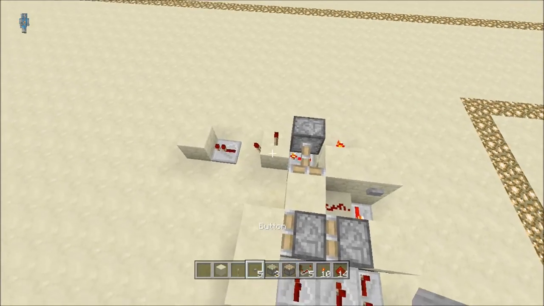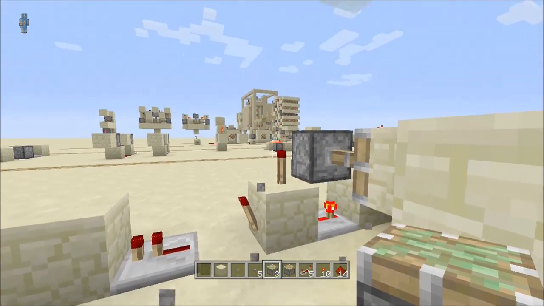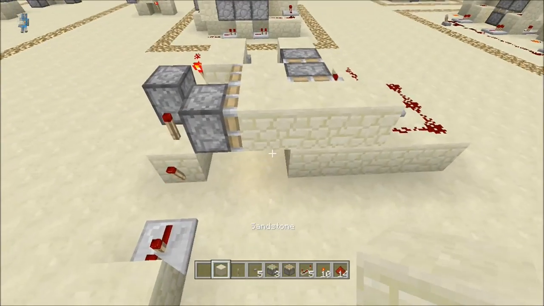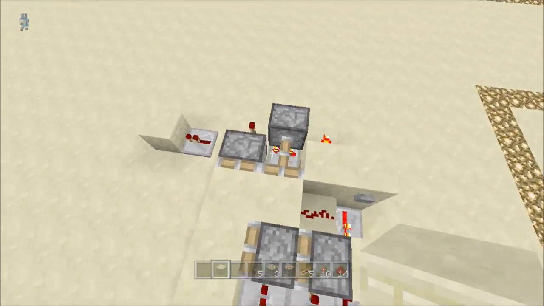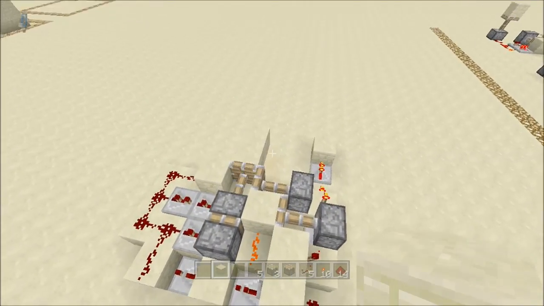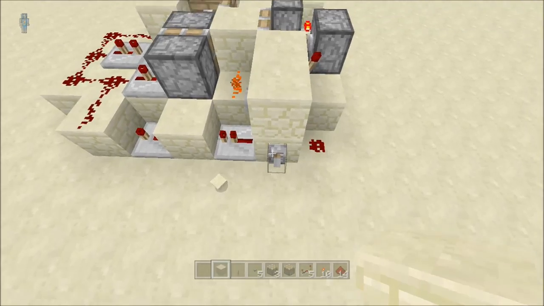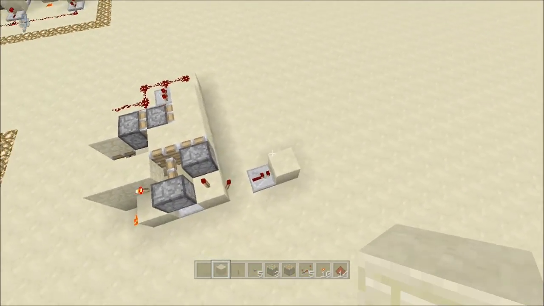Alright, so now we can go ahead and put our block adder in here. Goes right there with a piston on it. We're going to want to just fill in this area just for covering. And let's see if it does our double, or if it does our block adding. And there you go. We got 2 blocks added out. So that's a flat block adder, and we got a nice retraction going as well.